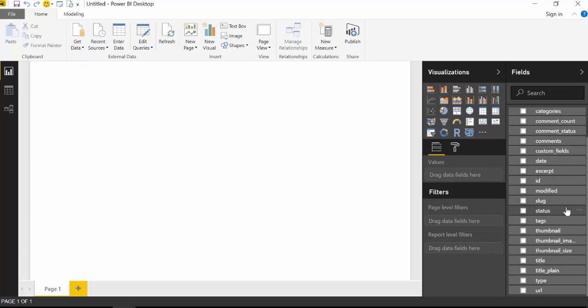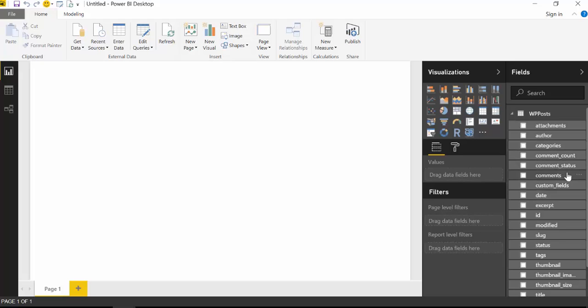With that information, you can start creating your own dashboard. You can, for example, combine this data with Google Analytics data if you have it, and then you will be able to see when you publish a post, does it drive any extra traffic, or is there any author that is driving more traffic to your site? Well, you see where I'm going, right? You will be able to do a lot of great things with it. We will be posting the sample dashboard. They're not ready yet, but stay tuned, because in the coming weeks we will be publishing a WordPress Google Analytics dashboard that I think you'll like.